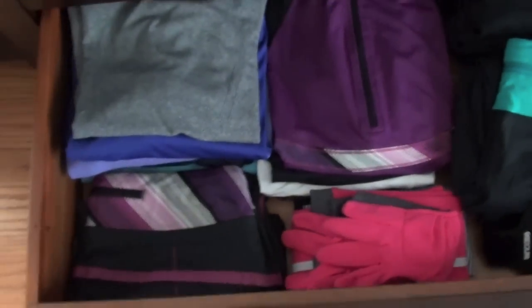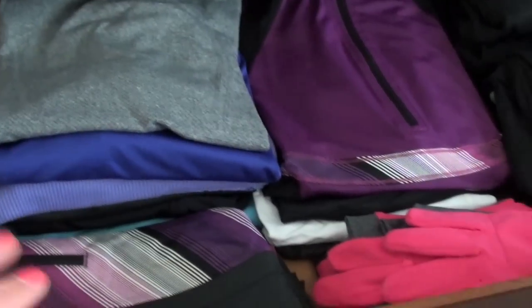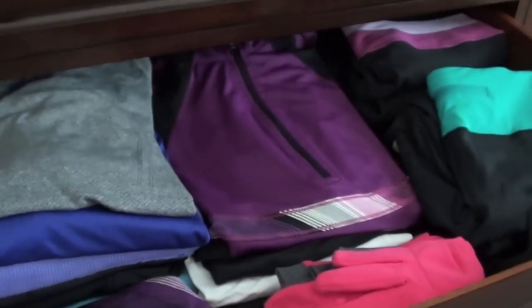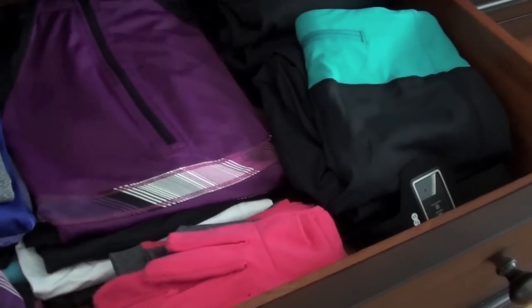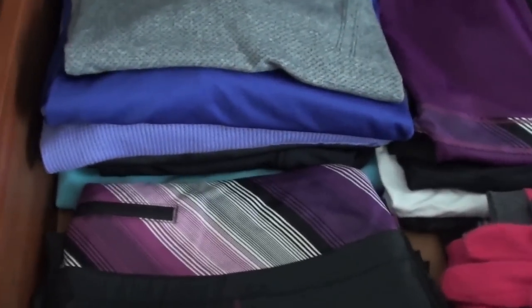And then this bottom drawer was the newest one that I organized, just like that cabinet and that drawer in my other dresser where I have my lounge pants. This is where those pants were before, the warm-up pants or whatever we're calling those. But I needed more room for my running stuff, and I had all this stuff in here before, and it was just too jammed, because I actually use this a lot, especially when it's cooler. So I decided to dedicate a whole door to it.